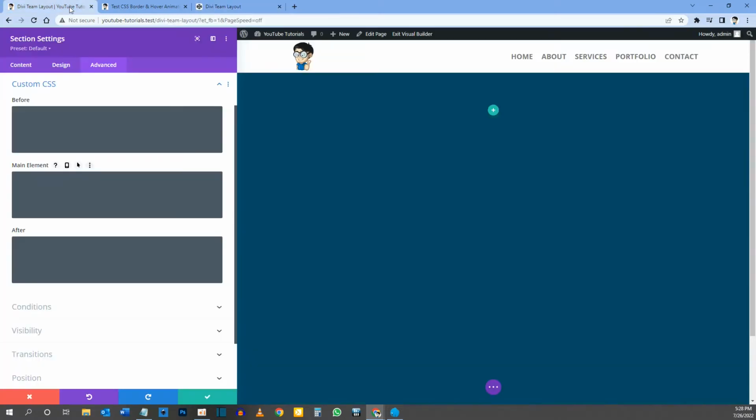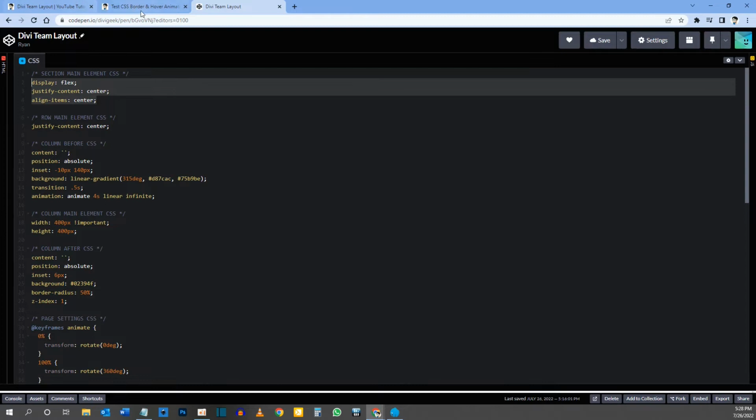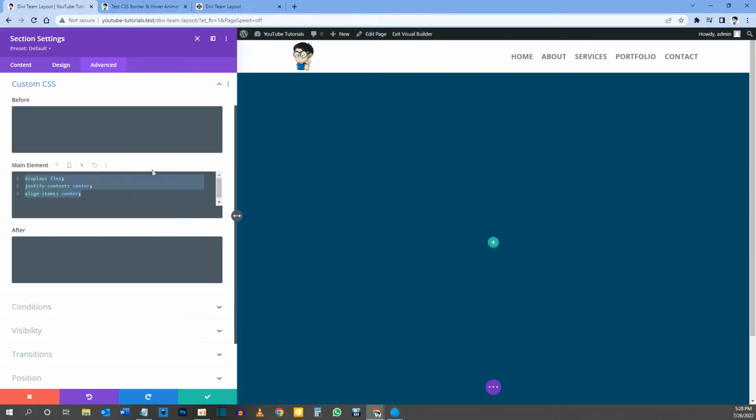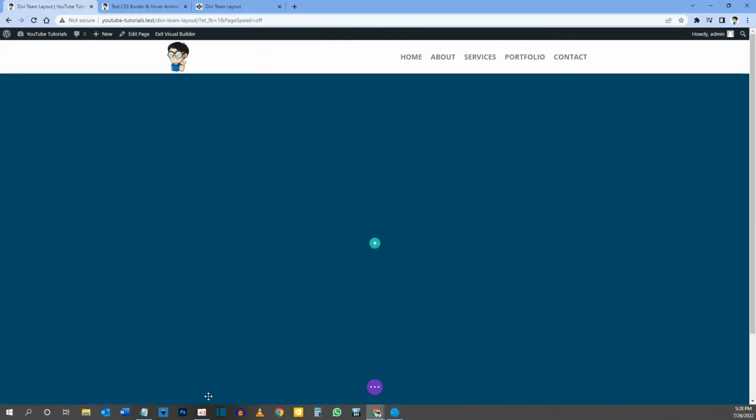So let's copy that. Let's go back to the Divi builder, and under main element here, let's paste that code in here. You'll see your green button then should move to the middle of the page. Again, if you haven't given your page this 90 VH height, then you don't have to worry about this. This is just because the page is now filling the entire height of the screen. So I just want to make sure my layouts over here sit in the middle of the screen. So we're done with the section setting, so we can save that.